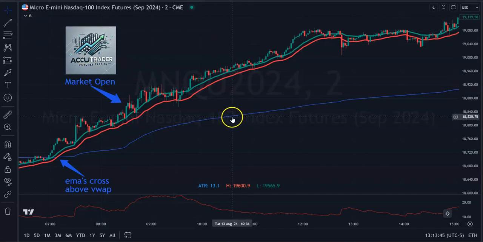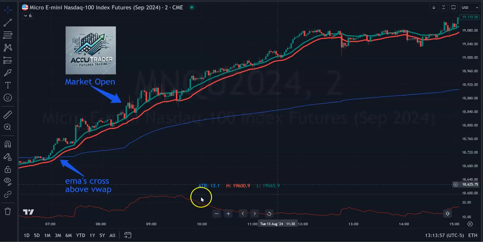I prefer mine to be blue. You can use whatever color you want, really, that you find pleasing to your eye on the VWAP and the two moving averages.